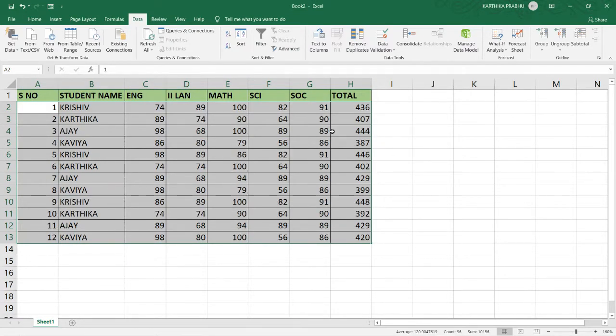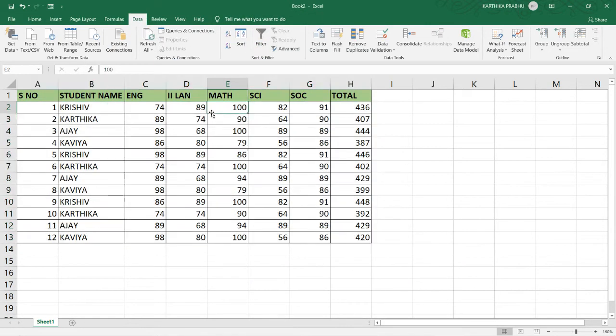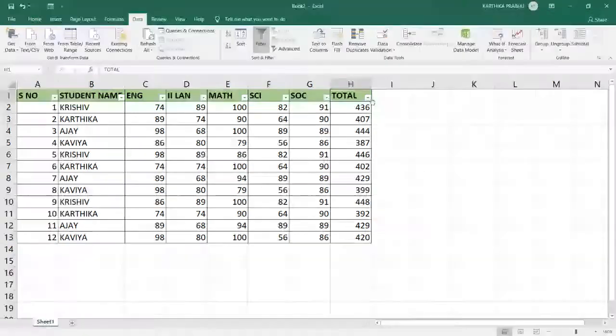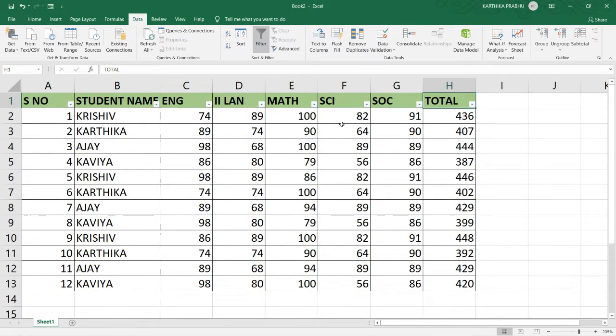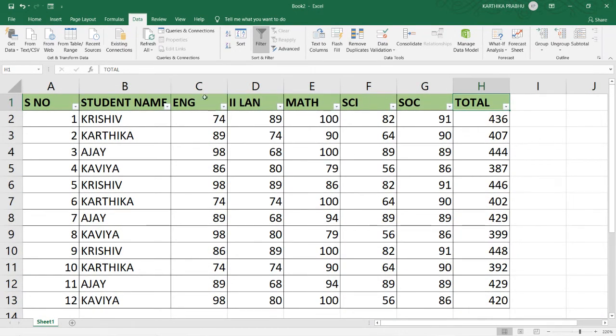Now I'm going to use the filter option. Again go to the Data tab, the filter is here. For using the filter, you don't need to select any data. Just click on the title row and go to Filter. That's it. If you click on the filter button, you'll get small boxes at the right bottom corner of each heading. I just clicked only here, but all my title cells have this filter button. Now we are going to filter the data. I'm clicking on this.